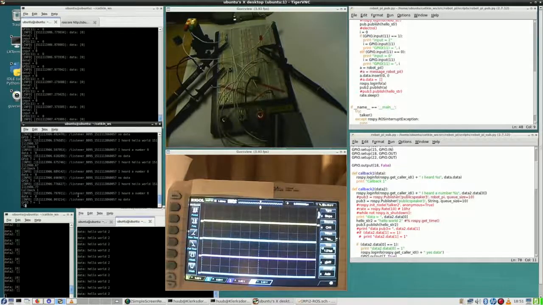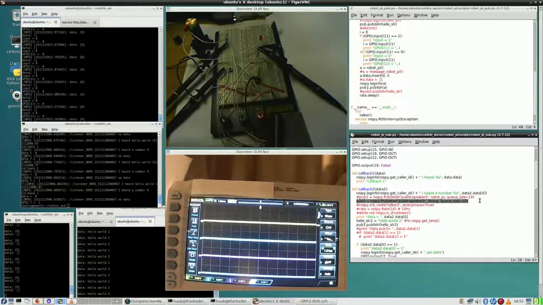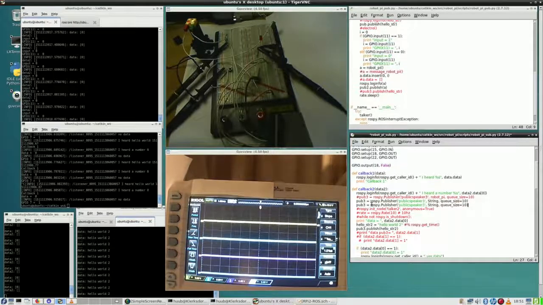Yeah. Make this pub 4. Oh, I could just as well use this line, but anyway, I'm now with this one. Public speaker 4. Change this to robot underscore pi. Very good.